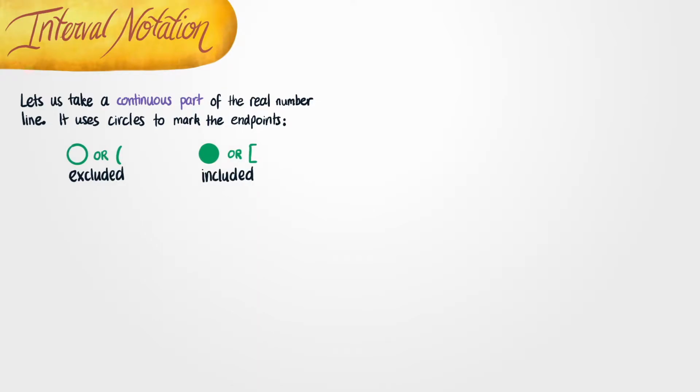The main thing that you need to know to actually use the interval notation is that open circles or round brackets indicate that that point should be excluded, and closed circles or square brackets indicate that that point should be included. I think that this is one of those things that are best explained with an example. So let me go ahead and give you some examples and you can see exactly how this works.